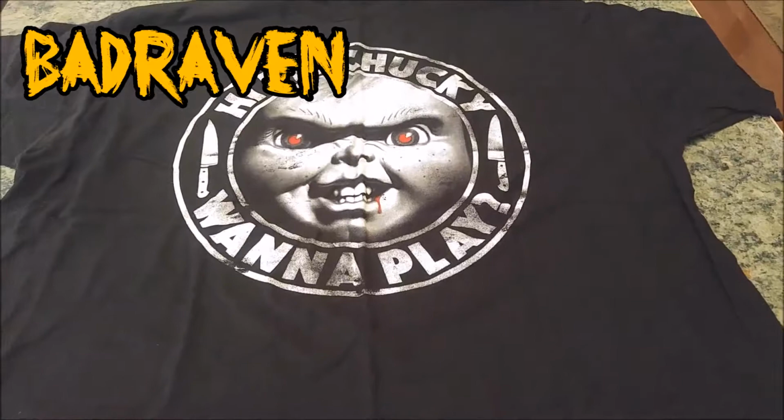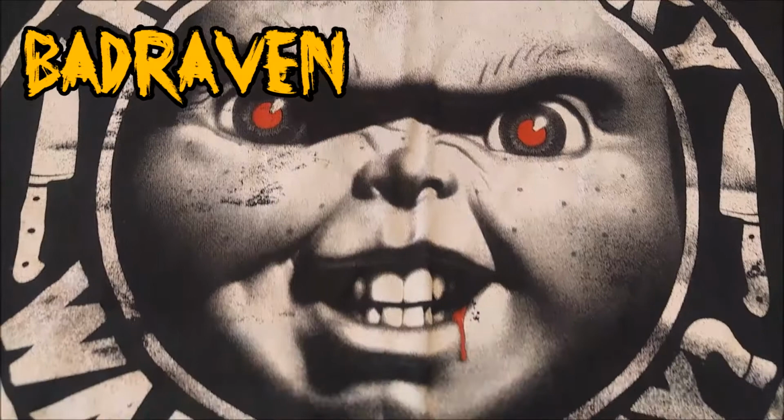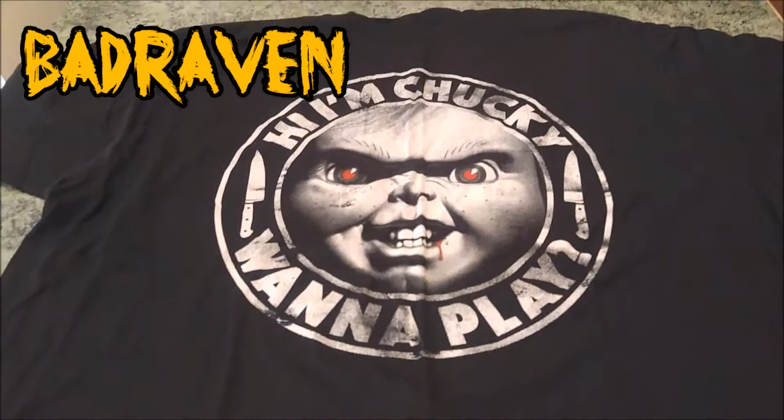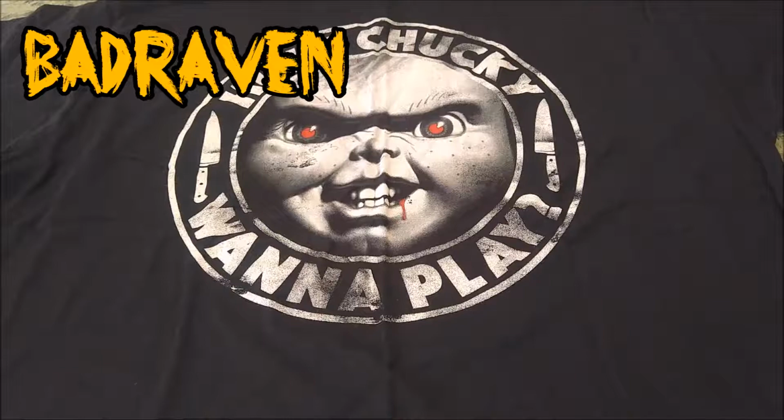It's really, really well made. I'll get a close up a little bit more on it to show you. The folks at the serial killer shop did a great job with this shirt. Really great detail. And if you want to order anything from them, they're very fast in the shipping. I think this got here in maybe less than a week. And yes, it's just an awesome shirt.